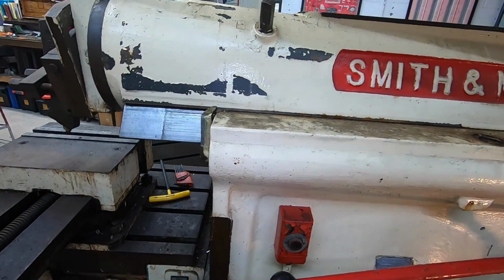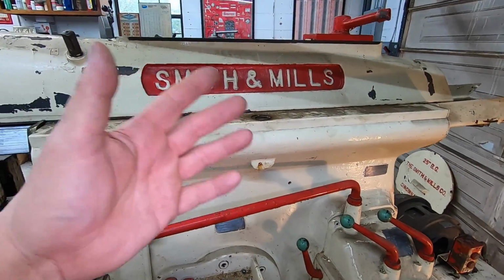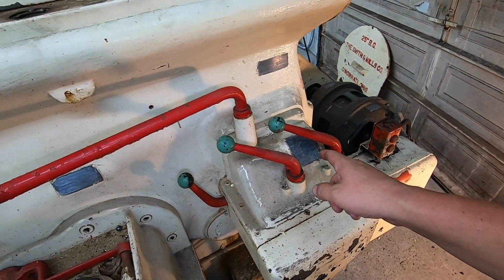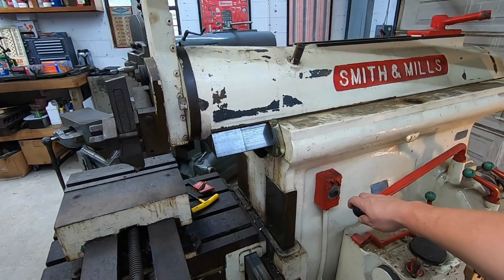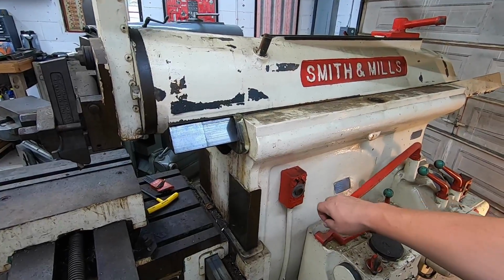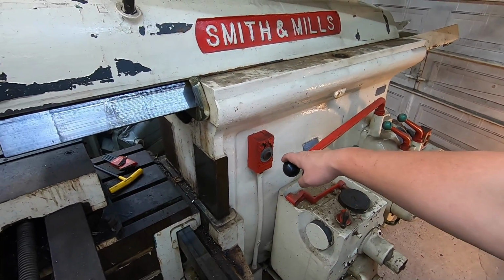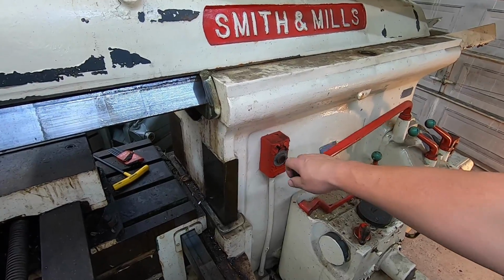But let's go ahead and just move it. Let's just move it out a little bit and see what it does. I'm not going to run it. We're just going to move the ram. I think that I've got it into the lowest stroke, which is 8. Oh, there we go. Okay. Pretty sensitive there. Well.